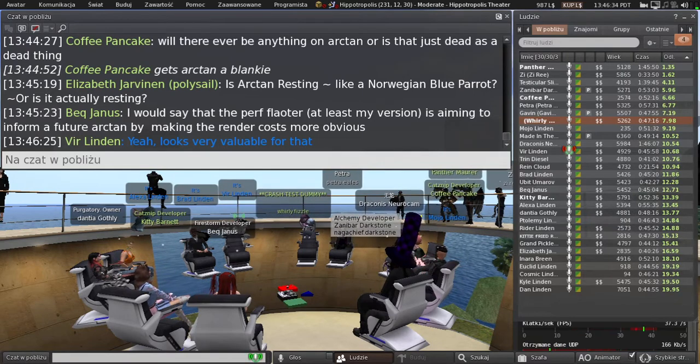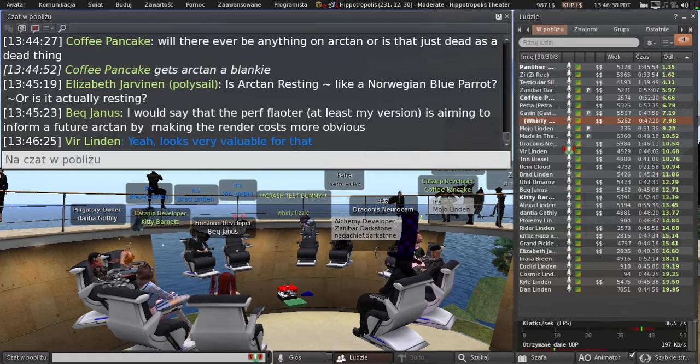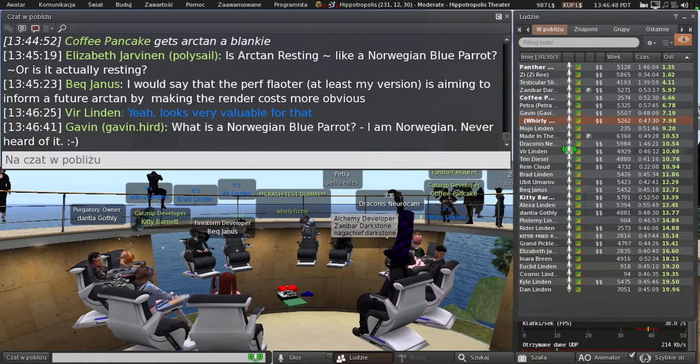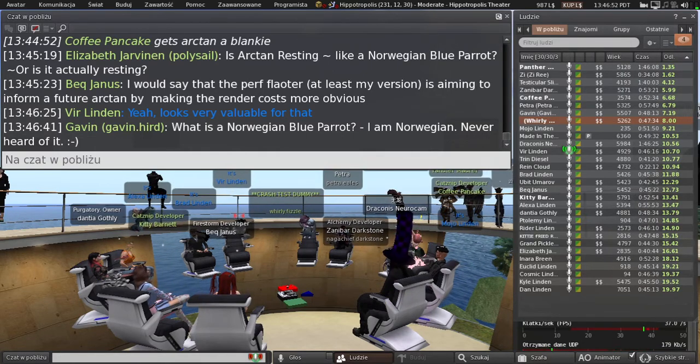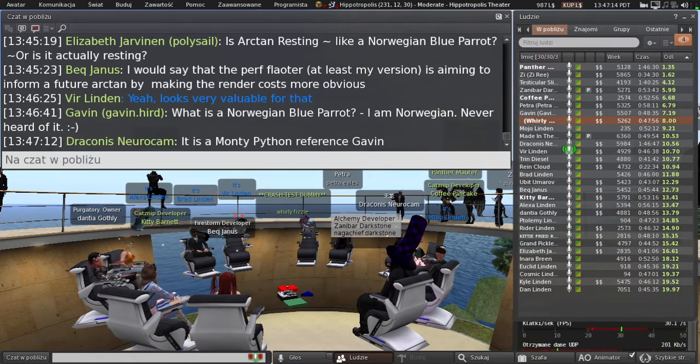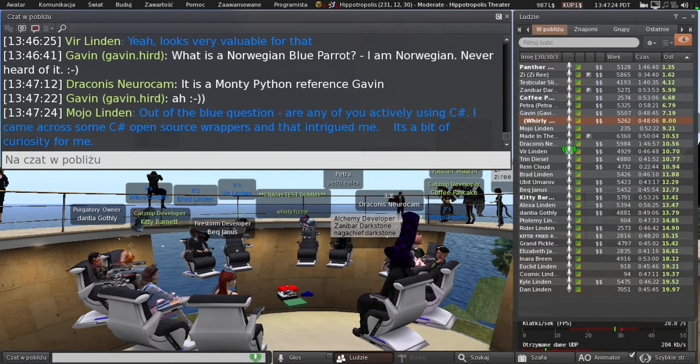As Beq mentions regarding Arctan, she's been doing a bunch of cool instrumentation to let you get more detailed information about how long it actually takes to draw a particular avatar or a particular piece of avatar-related content. That was one of the biggest stumbling blocks when we were working on Arctan: we didn't have that kind of fine-grained information, so we had to take a bunch of different kinds of content, see how long the whole scene takes to render, and then do statistical analysis on that, looking for regression lines, which is pretty cumbersome. I think this should give us a lot better visibility once we get a chance to take a look at it.